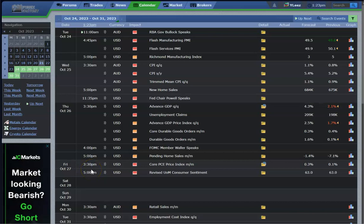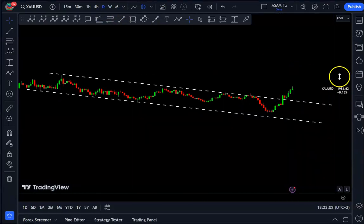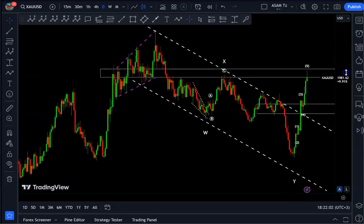So basically, make sure that you watch and take into consideration those news hours, so you stay out of the market during news hours, or if you are in the market, you can protect your profit. But you can watch what fundamentalists are saying, so that you can incorporate it with the technical analysis. If you find that they are correlating, you can just trade with the combination of the fundamental and the technical analysis.